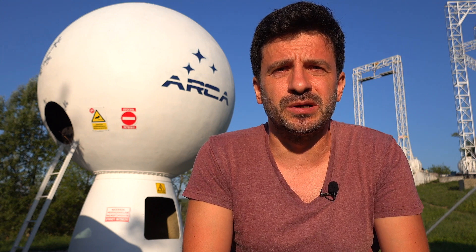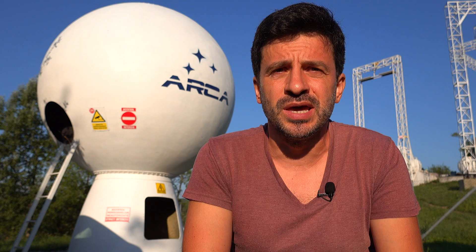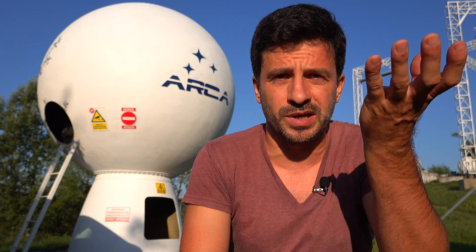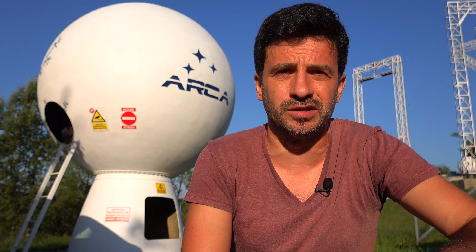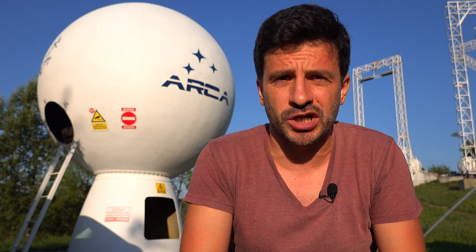Let's discuss a little bit about the dynamic test stand. This is the big structure that you saw in the previous episode, and in this structure we are going to lift the vehicle to a height of around six meters, suspended in eight cords. For the first tethered flight, the vehicle will take off while it is suspended. We are doing this because if something is wrong we don't want the vehicle to hit the concrete pad at the bottom of the dynamic test stand, and we are going to check how the vehicle performs the vertical takeoff and landing in the test stand.